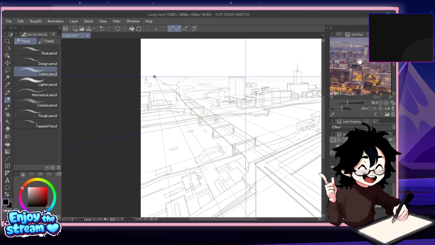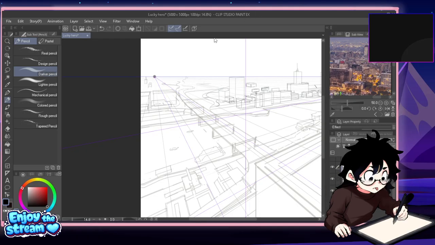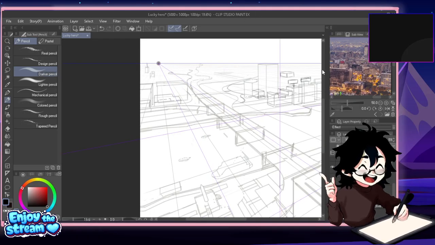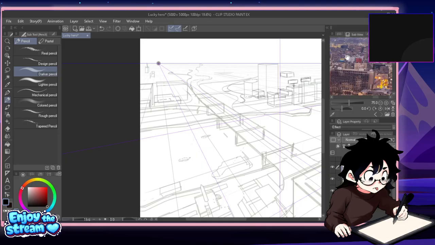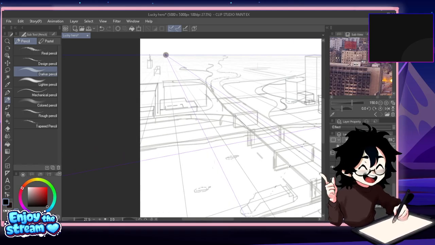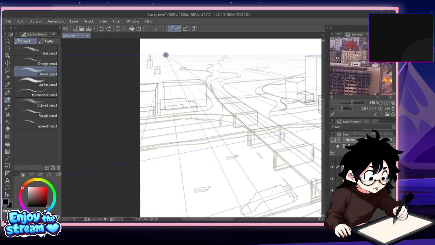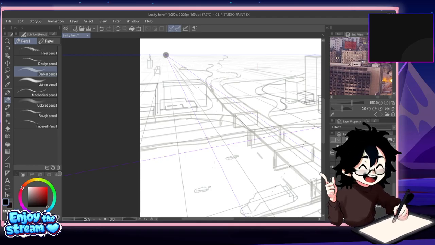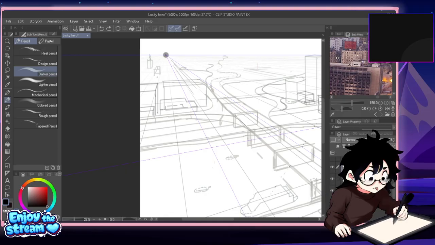So I'm not sure if I use the ruler, the perspective lines and everything, or just use my free hand, because they're not following this line. They don't go in straight lines or follow this grid. They're just random.